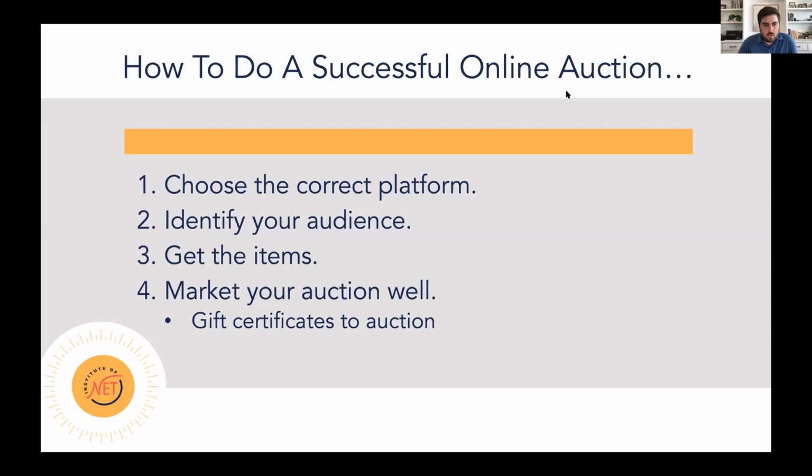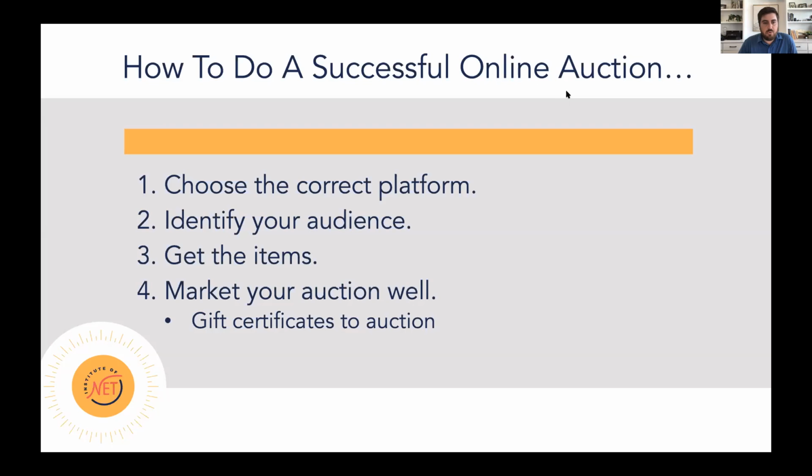Marketing is so crucial to making sure you get the right audience there, and your ultimate goal, if you're trying to get items to have the highest value bid on them, is to get as many people as you can bidding. The statistics just make sense: if you have 40 items and you only have 40 people participating, the odds are you're going to have a lot of items that won't sell. But if you can have 400 people participating, not only will you have items that'll sell, but I bet each item will have 5 to 10 bids on it, which means, anywhere from a $5 to a $50 increment or even more that can go up.